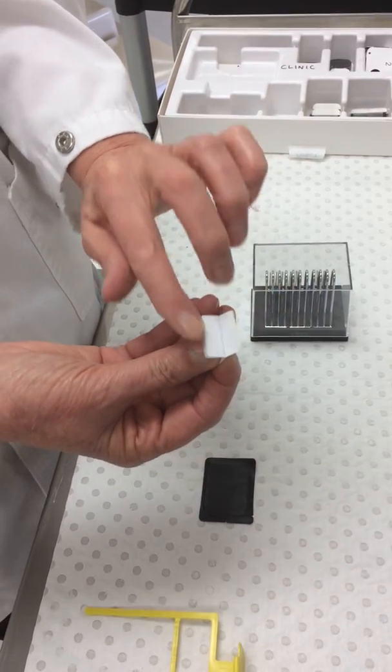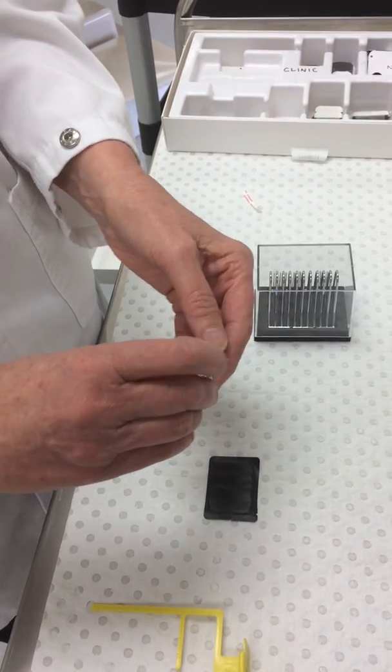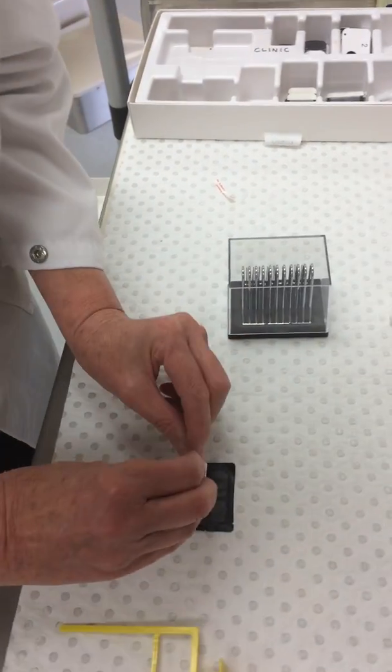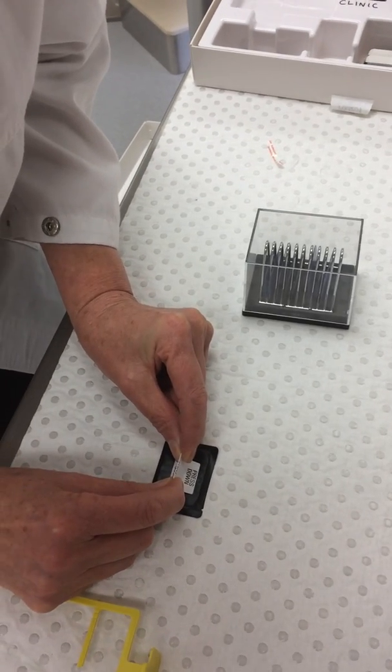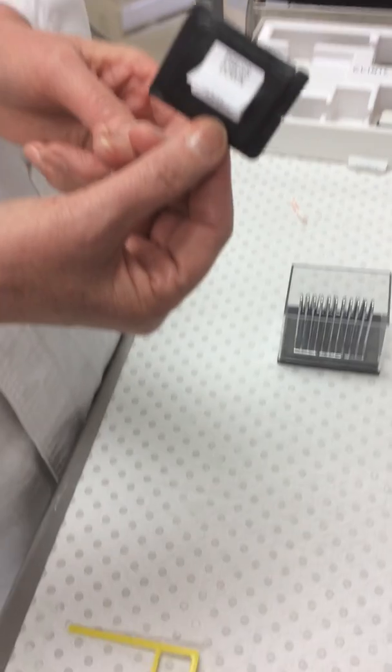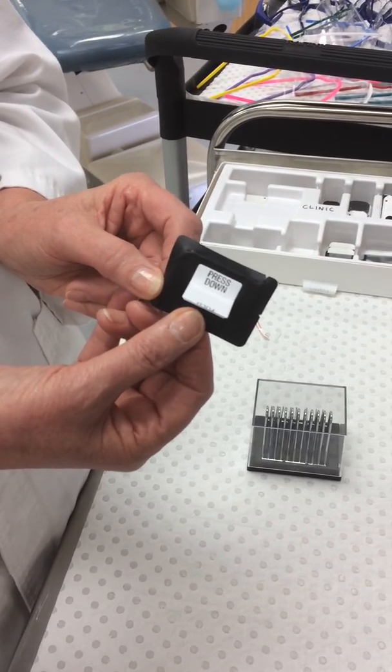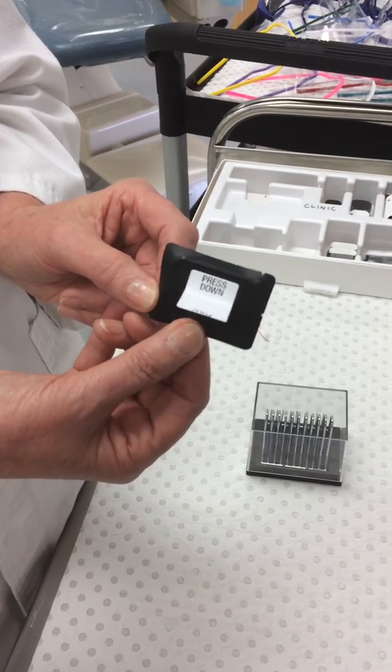This is still sticky on this end and this is what you stick to the actual phosphor plate. So you need to stick it on like so. And there is your phosphor plate with a cardboard bite wing tab ready to take the exposure.